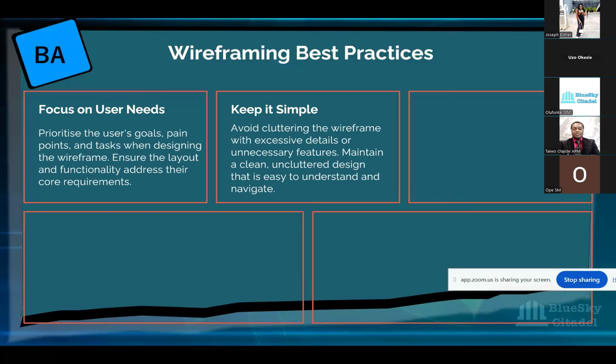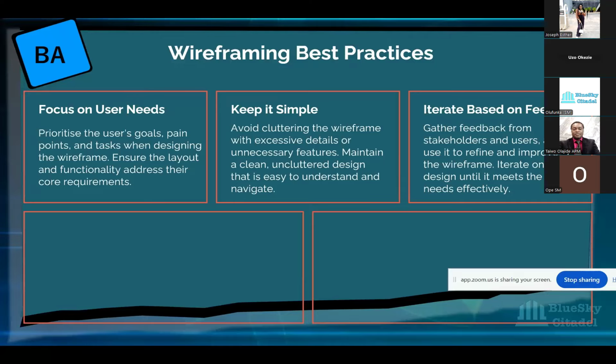Very simple. That's why you can turn it around very quickly, because you're only creating a sketch. There's no need to import the real images and input text. All that is not necessary. You just want something that is clean, clear, very easy to understand, very easy to navigate. Okay. And obviously, you need to get feedback from your key stakeholder. The person who gave you the requirement is the person that's going to refine and approve the wireframe. Okay.